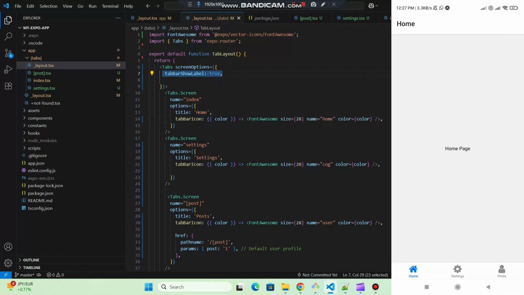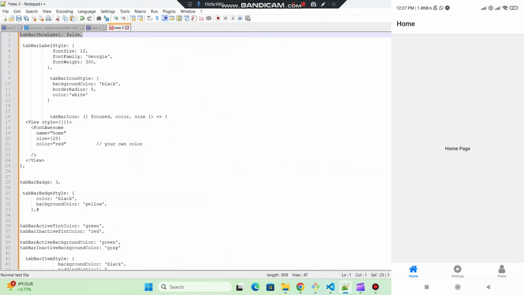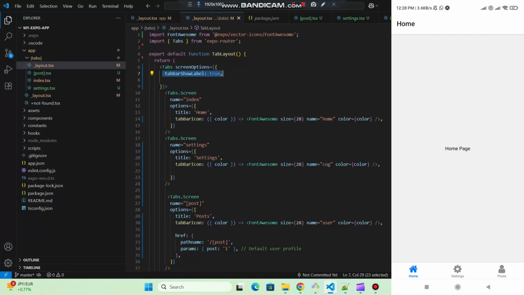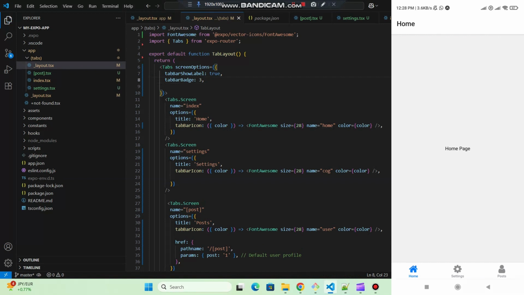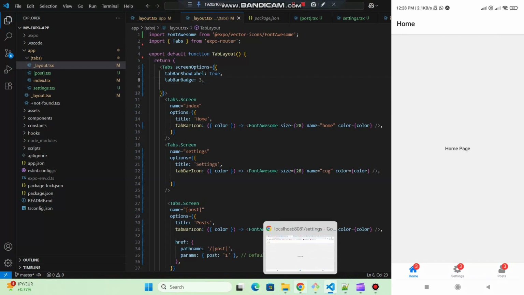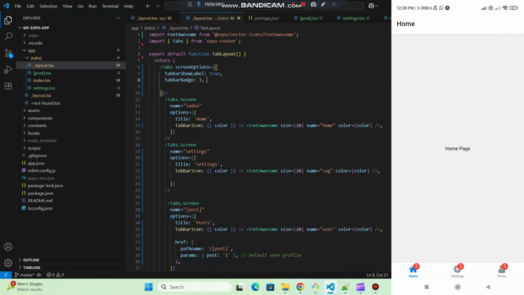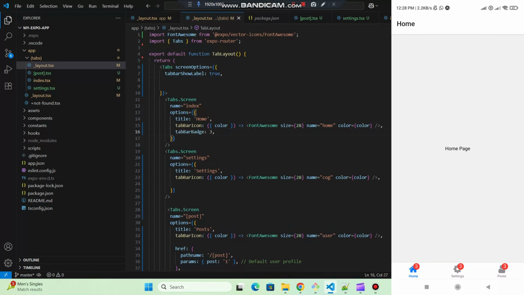We can put this for individual elements and we can also put it for all the options, but it makes sense to put it for all the options. So let's save this and go to another property, the badge property. We can copy this. If I make this true over here, then all will get the badges. To avoid this, we can put this into the individual element like this. Let's go down and put this over here, and we can see that the 3 is appearing here.